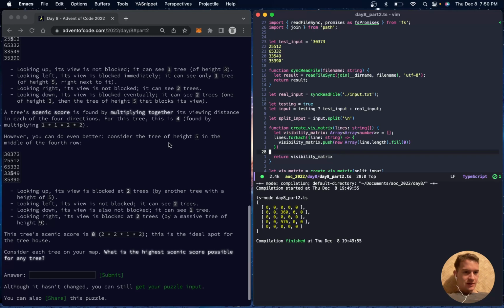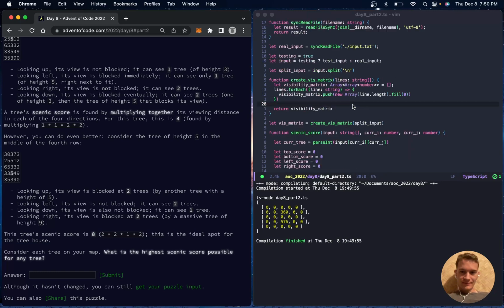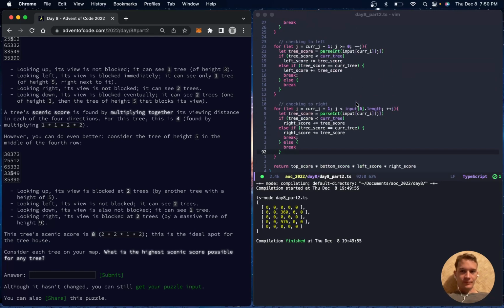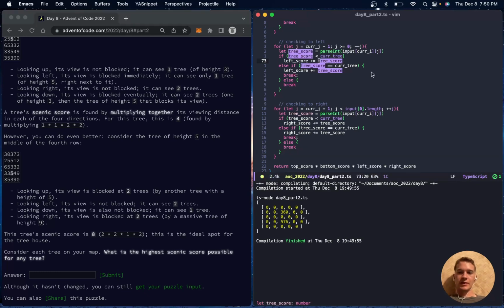It's also not necessarily the right answer. I think it's because we don't add the tree score itself, we just increment by 1. So plus plus.